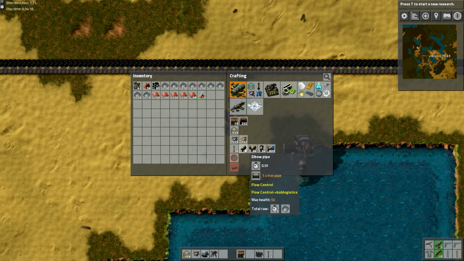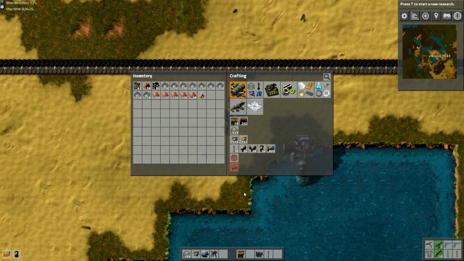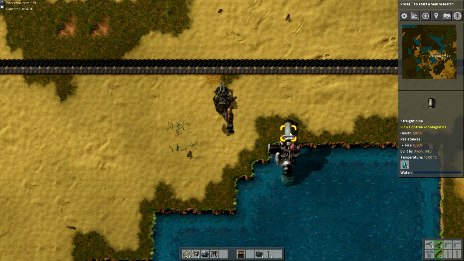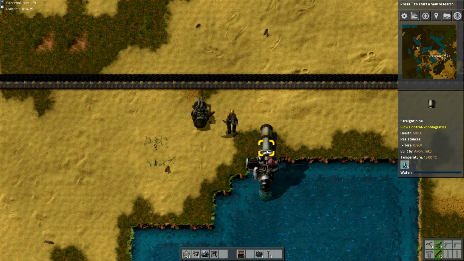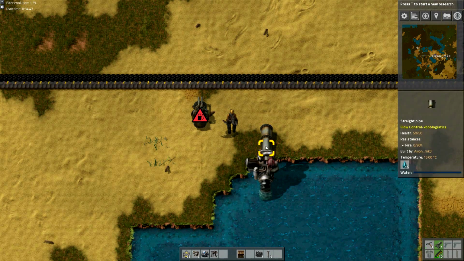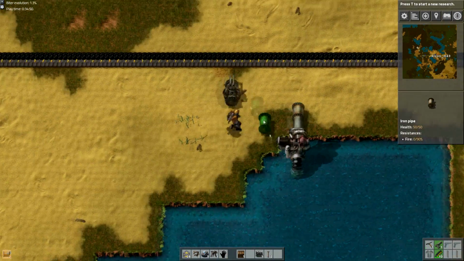What are these? These pipes don't seem to have a maximum or minimum, do they? Let's build one just to see what it does. Pop that there. 10. Okay. These flow control from Bob Logistics, they can produce stuff. How do they compare to a regular pipe? Let's install one of those as well. Resistances, health. Okay, there's no difference really. So I'm just going to slam that in.